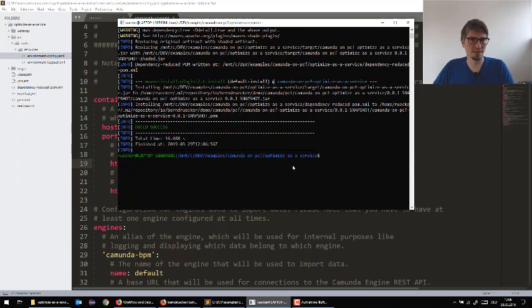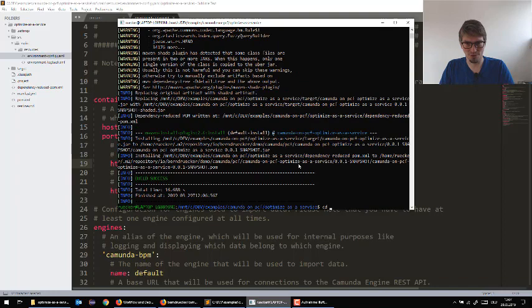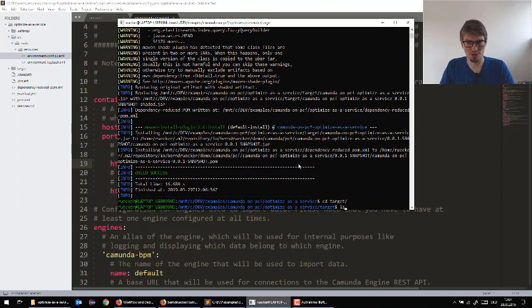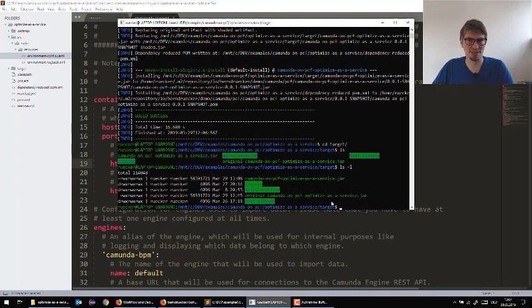So it created a jar file. We can look at that. If we go to the target folder, we will see that. And you will see that this is a bit bigger. So it really contains everything we need in order to run it, right?